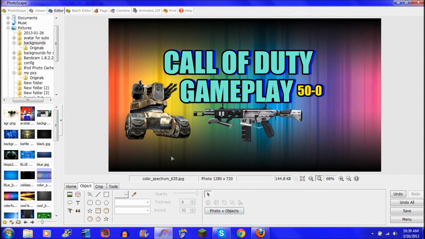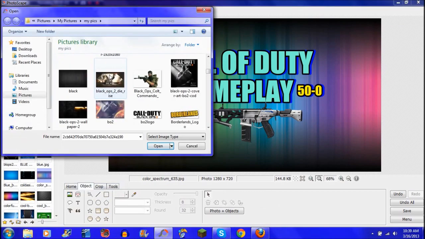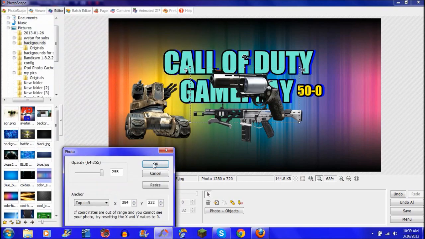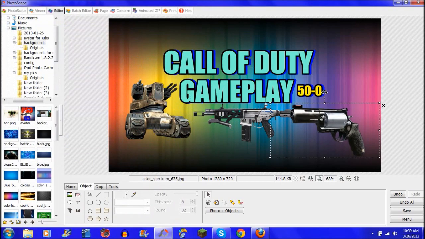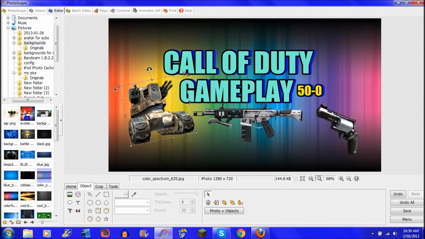Basically, you go back to where it says photo, and you look wherever you saved it. You guys can change the save destination, and there it is. As you guys can probably see, there's no white background to it. It's just a gun, and that's what you guys wanted. So that's why you have to add PNG. And let's say I want to tilt it a little. So there we go, it's tilted, and let's say I want to give a little tilt to the Wally, aka AGR, if you guys know what I'm talking about.